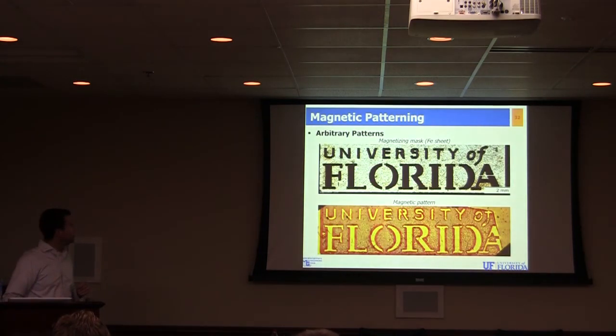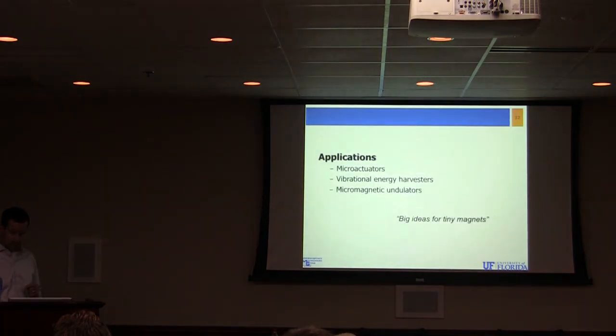Skip this. But the other cool thing is we can do arbitrary patterns. Here's the same laser-cut foil. The black regions are areas that have been cut out from the foil, and we can create whatever your favorite logo of the day is, or whatever your favorite sponsor coming in that week. We can make a logo for them, and they're quite happy. The color pattern here, again, yellow would be a north pole and red would be a south pole, and in the areas out here we have a low magnetization state in the film. There are a lot more details here that I can't get into in the interest of time.